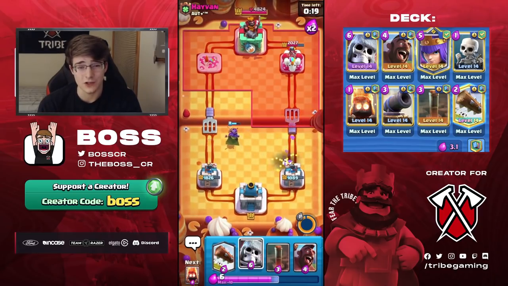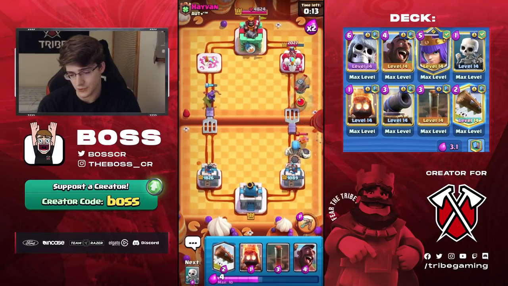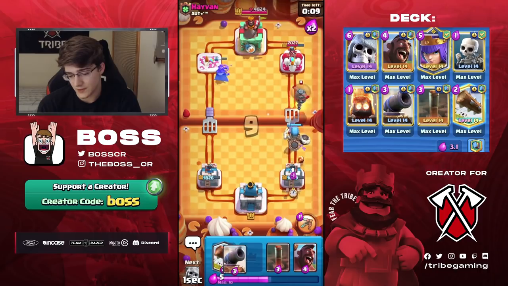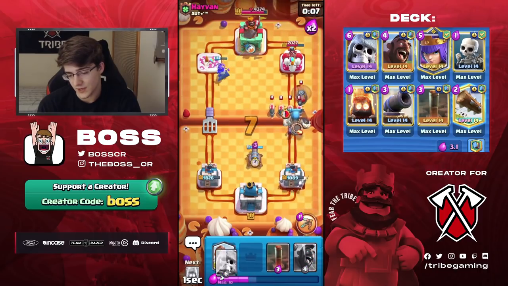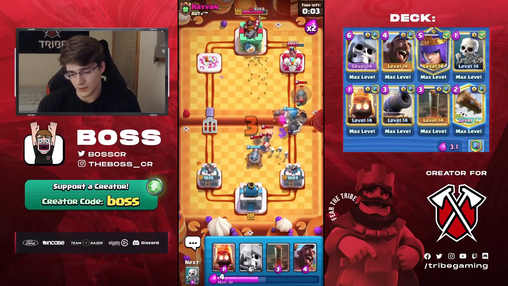We kinda had a rocky start, but we came back really, really quickly as soon as we got a good cycle for us. Because our deck is so much cheaper than his, it was quite easy for us to outcycle him, so we managed to basically get a Giant Skeleton to the tower when he didn't have anything good in hand and he was low on elixir.